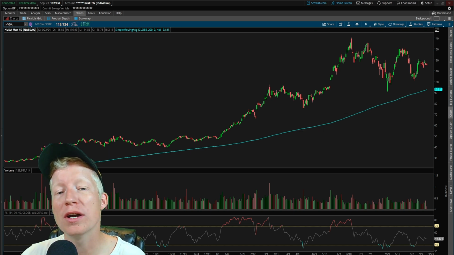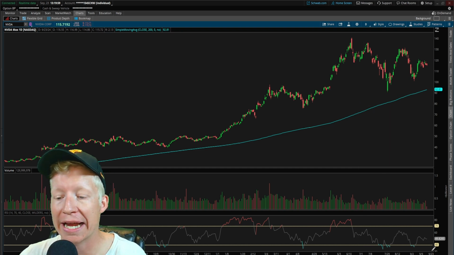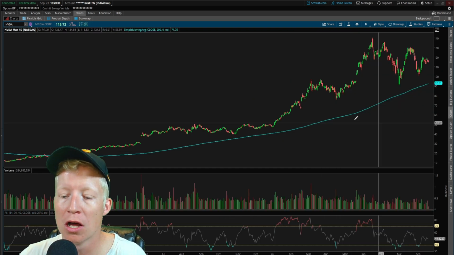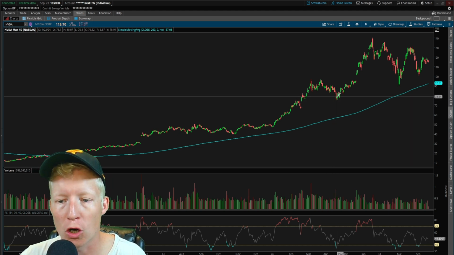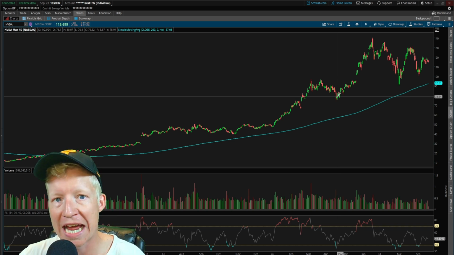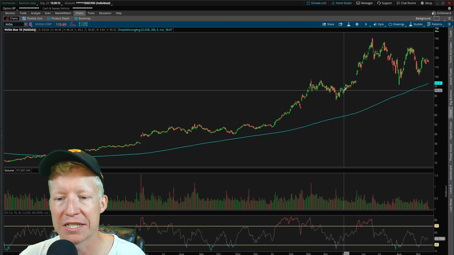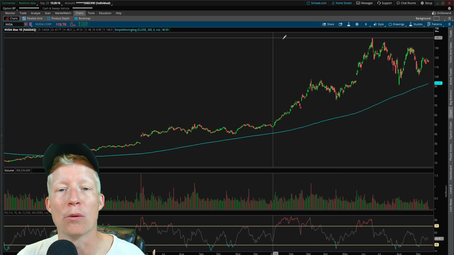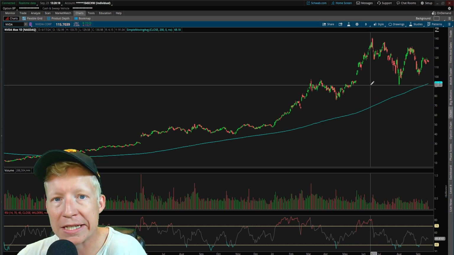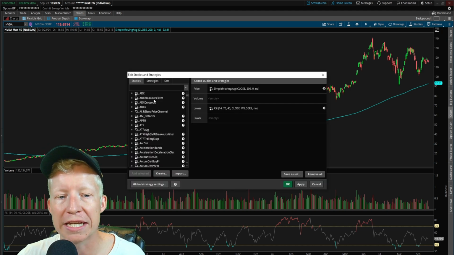Now, there are two different ways you could go about doing this. You could manually go back and look at every example of when the RSI was less than 40 and the close was above 200 as your entrance, write down that price, and then write down the price when the RSI bounces back above 45. You'd have to do it on multiple different tickers. It would take you hours, but it can be done, and it should be done, unless you would like to utilize code.